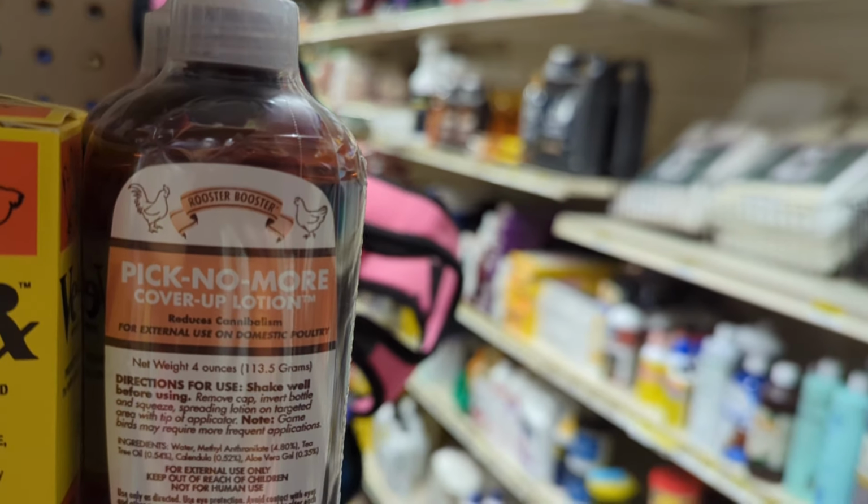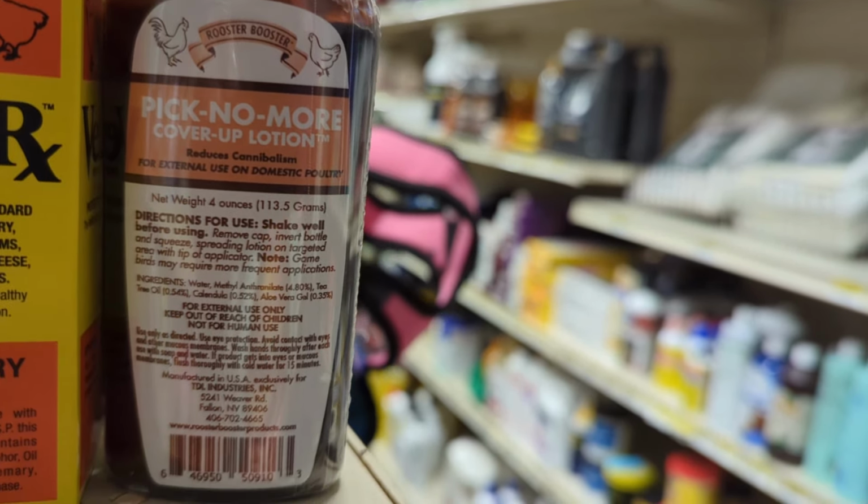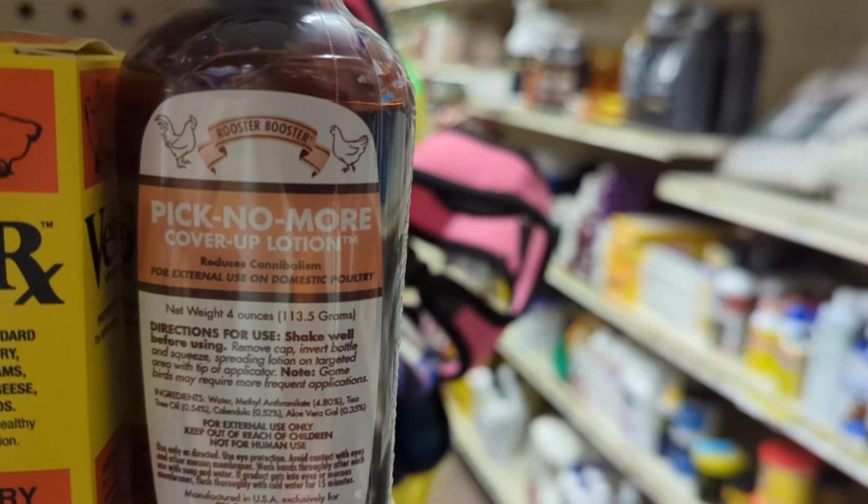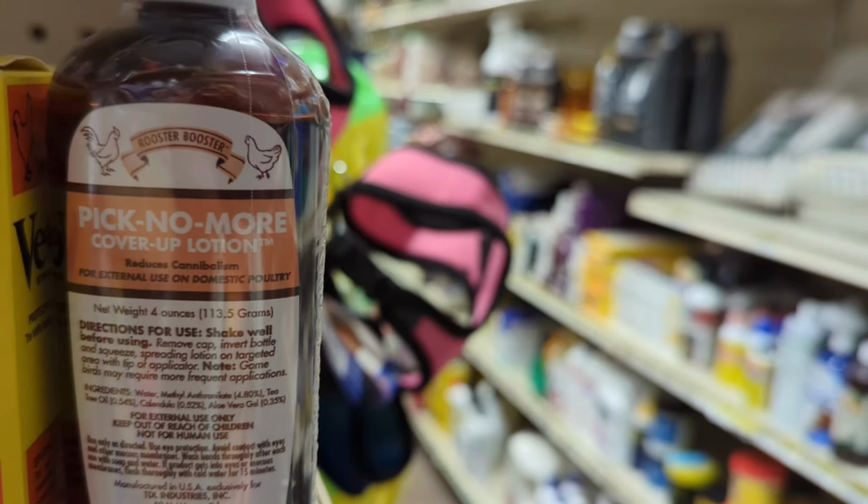And if there happens to be any injuries, this stuff works pretty well. You put it on your chick or your chicken, and it's supposed to taste really bad so that way the other birds won't peck at it.